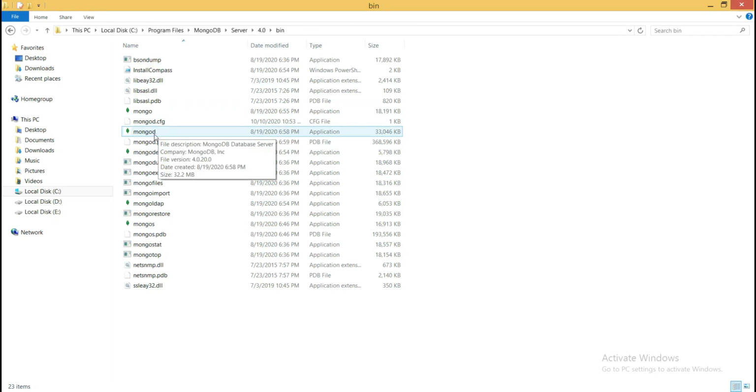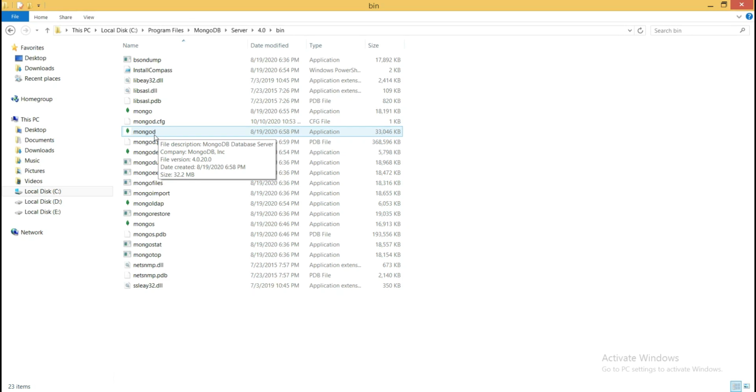MongoD is the executable file which we want to keep running. So prior to performing any operations, prior to even creating a database by using MongoDB, we will have to execute, or we will have to start MongoDB service.